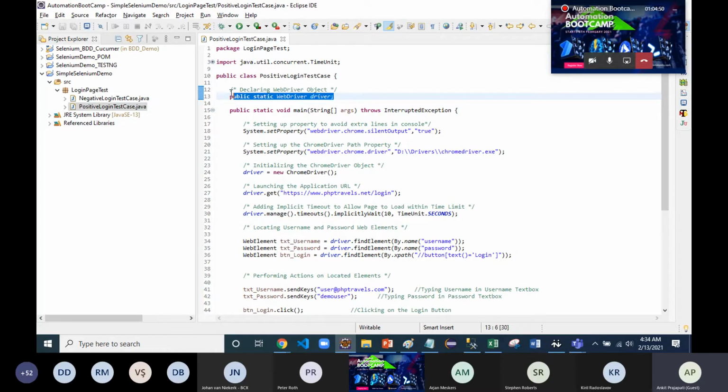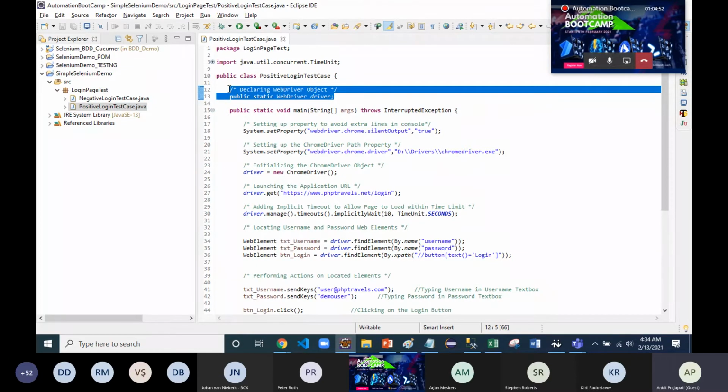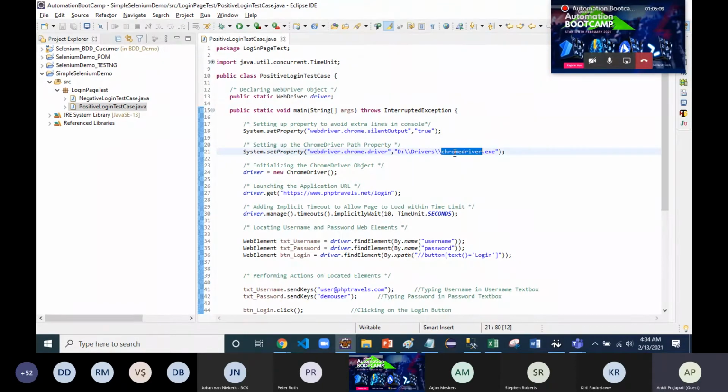Normally we define the WebDriver which is going to drive this particular browser, right? WebDriver works in such a way that if you want to instruct your browser what to do, you require a driver. And for each and every browser you will have a different WebDriver. For the Chrome browser we have chromedriver.exe, for Firefox we have geckodriver.exe. So for each browser we set up the property which tells which browser we are going to use and how we are going to run our test case.